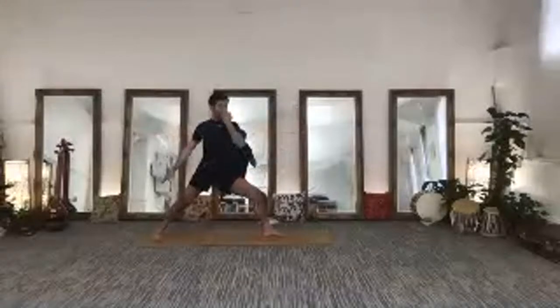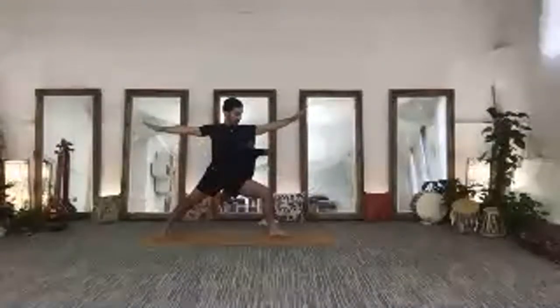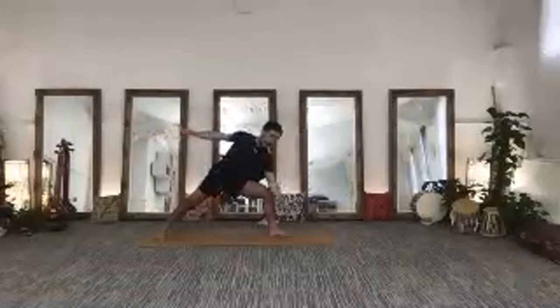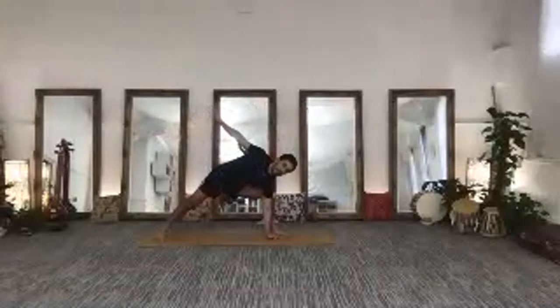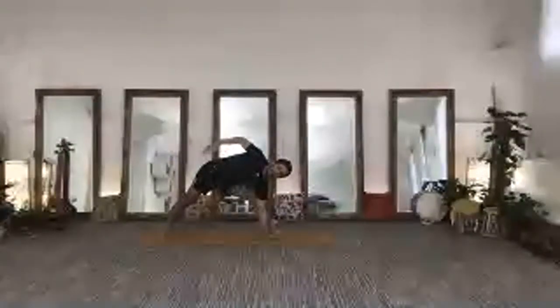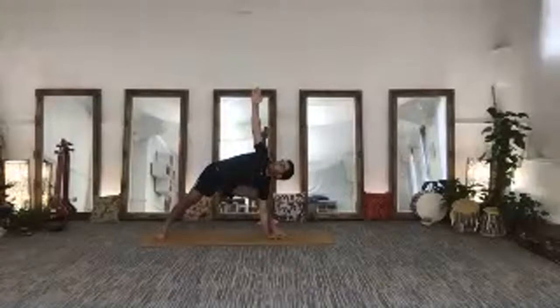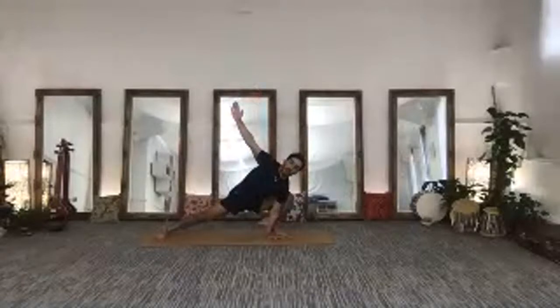Finding another variation of Trikonasana, or if you prefer, also called side angle. So much deeper into the posture. Trikonasana, you bring the hand down to the floor and your front knee is still bent and your hip is quite high. So you're still not the leg extended, you have your knee bent. But if you want a little bit more, you can bring that hip right down. So notice the difference, hip up and hip down.